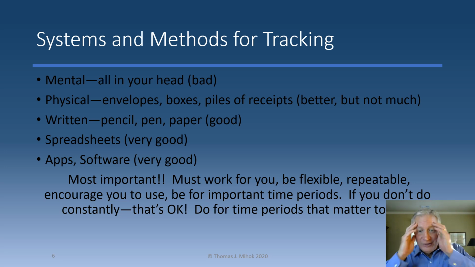Than keeping it all in your head. A good method is a written method. Use a pad of paper and a pen. It's a good way to do it. Spreadsheets are very good. You can add, subtract, multiply. You can put new things in, make them bigger, make them smaller, make them bold, highlight them. Spreadsheets are a very good way to do things. It requires some hands-on work, but it's a very good way to do it.